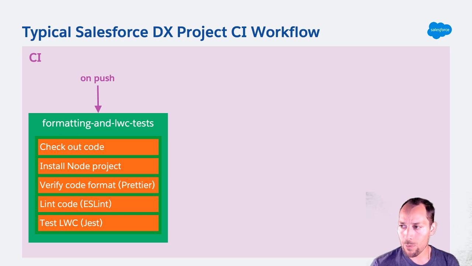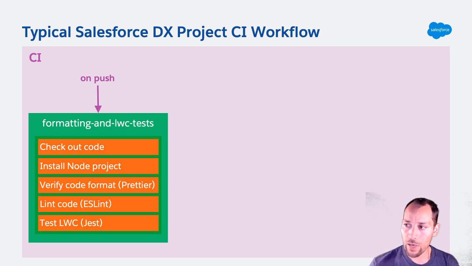Then, since this is a Lightning Web Components project, we need to install Node.js. Most of the tasks that you can perform on the development side of a Lightning Web Components project require Node. So we're going to install Node and several dependencies, and these are dependencies we're going to be using in the 3 upcoming steps.